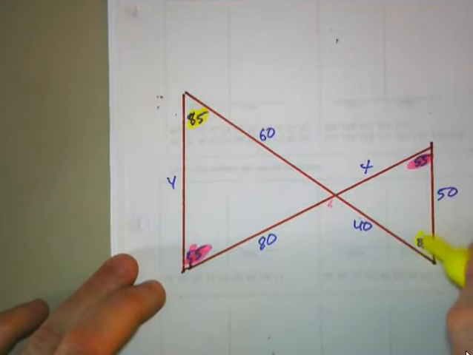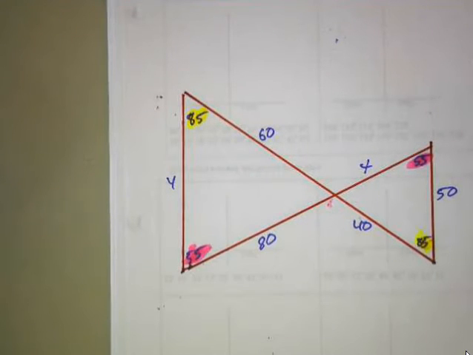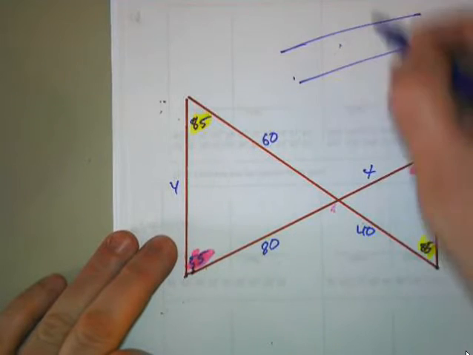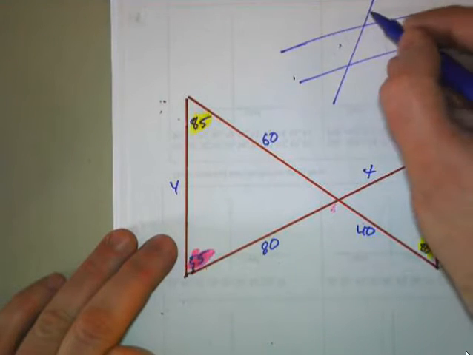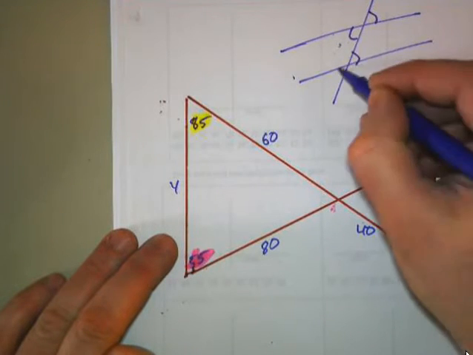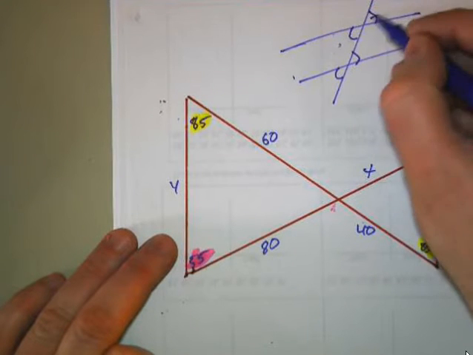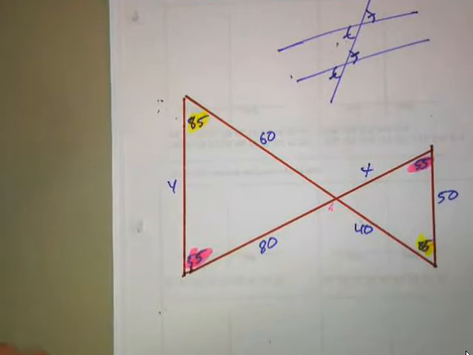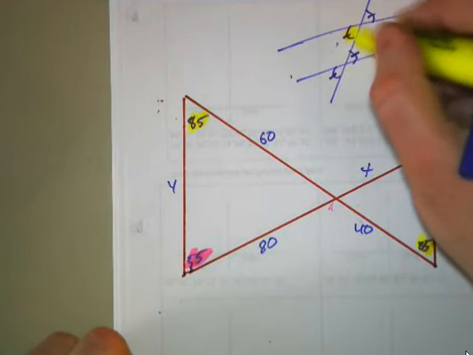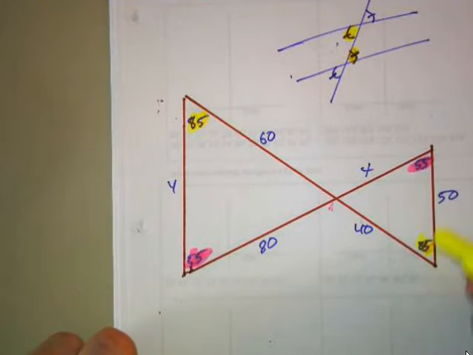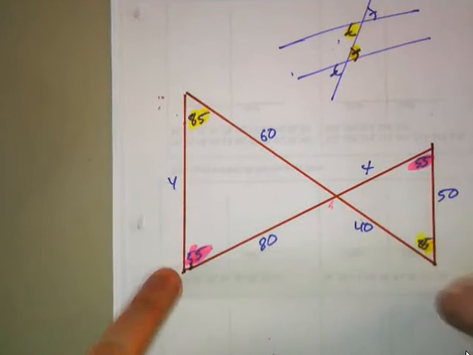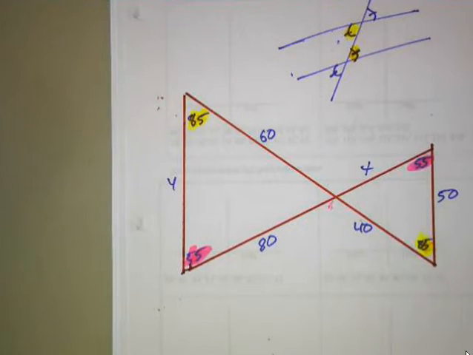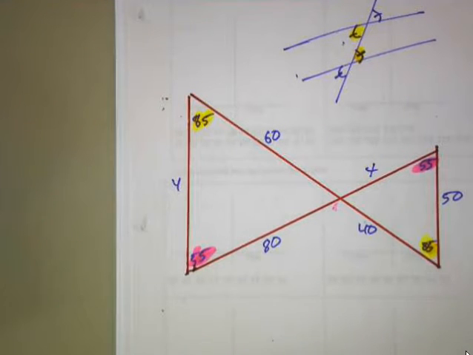this corresponds to this. Interesting thing that you should know is that when you have two sets of parallel lines and have a transversal, vertical angles are equal. But what's also interesting about that is that corresponding angles are also equal, which therefore makes alternate interior angles equal. And guess what we have here? If these two lines are parallel, alternate interior angles will be equal. If they are equal, these must be parallel lines.